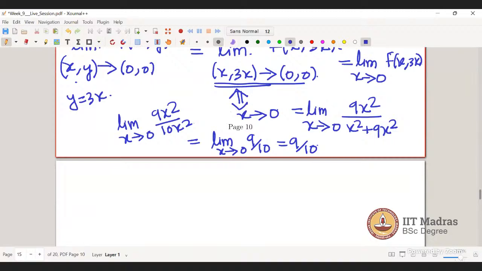Sir, when the limit does not exist, it means the function is not giving proper information at that point, is it? Since you are taking different paths, for different paths the function is giving different values. So at that point we are not getting proper information about the function's behavior or its output. No, output, see, you always know the output of the function. The output of the function is completely independent of whether the limit exists or not. So if it does not exist, we can say it is discontinuous.